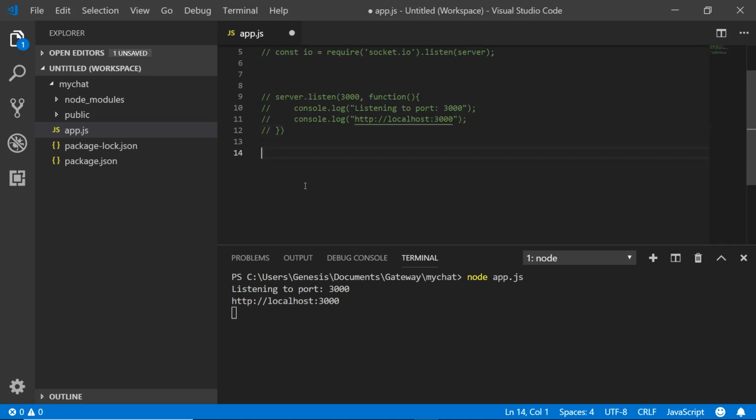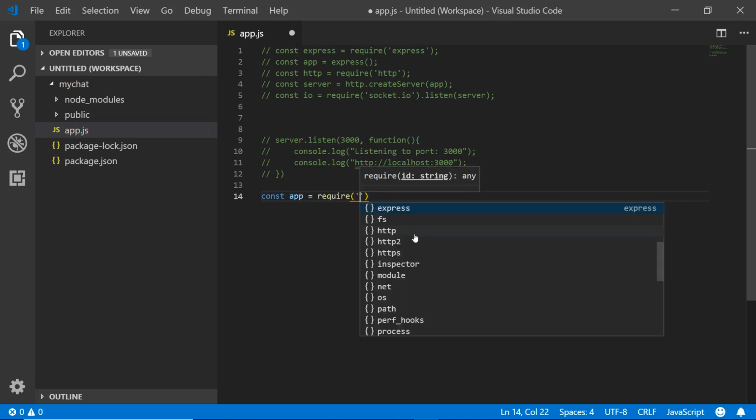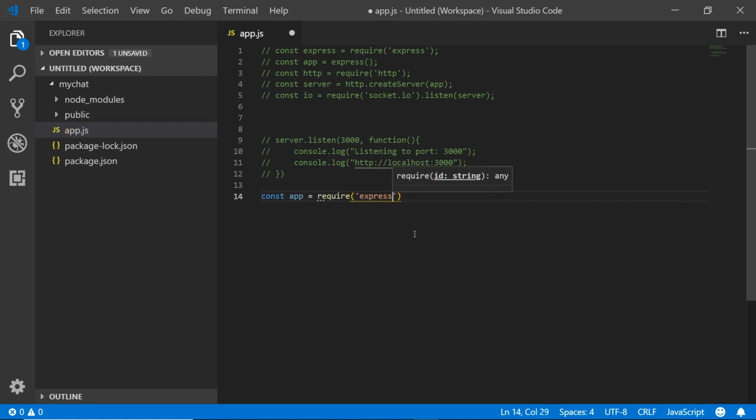Okay, the new method, I should say, just another method to do it, is going to be something very similar. Instead of express, I'm going to go app directly and require express, and then I'm going to call the function right away. So this takes these two lines and puts them on the same line. You can do that, or you can keep it as it was before. That's completely fine too. It's entirely up to you.